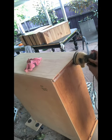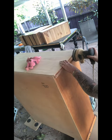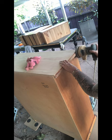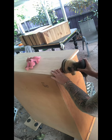Here I've moved on to the sides. The top lip of the top of the dresser needs to be obviously taken back to raw as well. So I've grabbed my orbital sander and I'm going around the flat part of the drawer just to remove the finish.